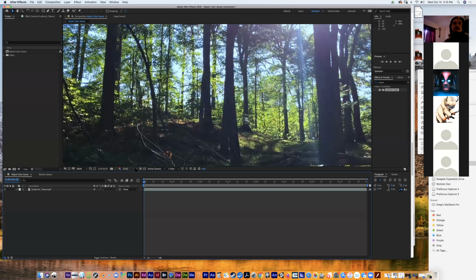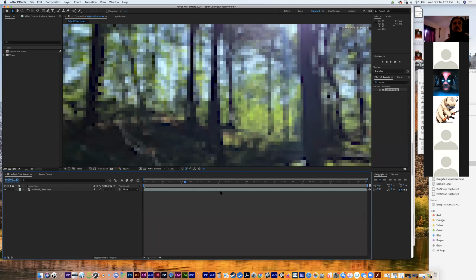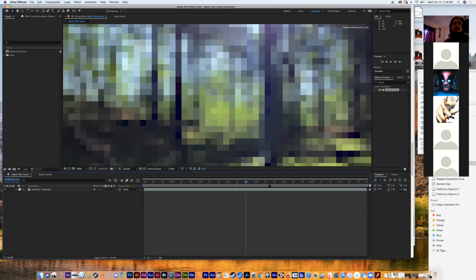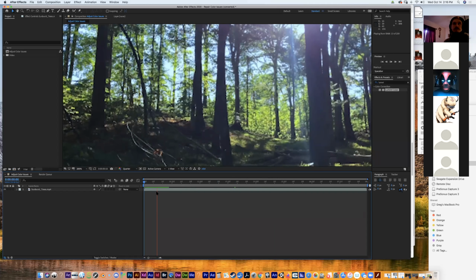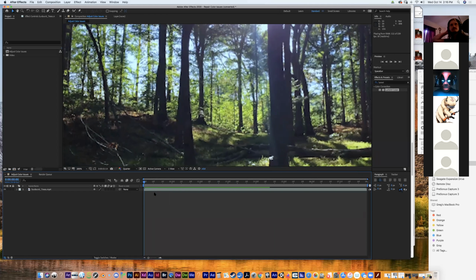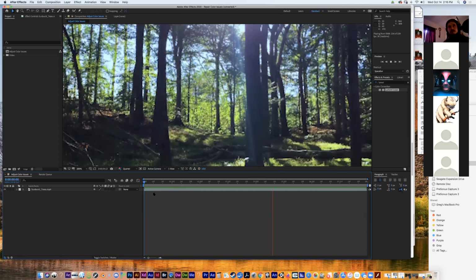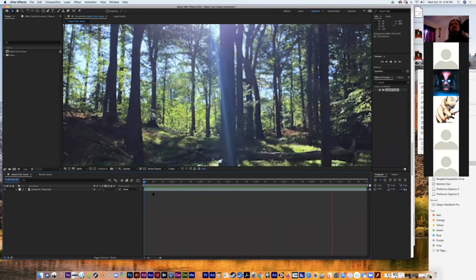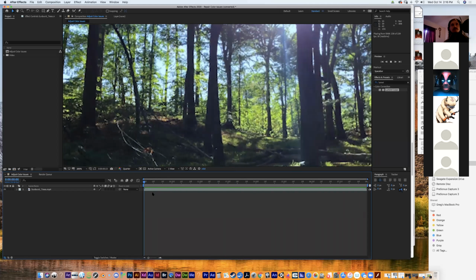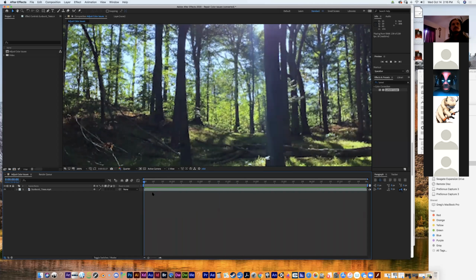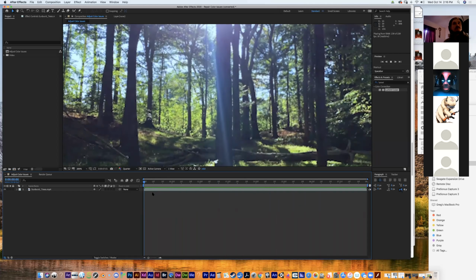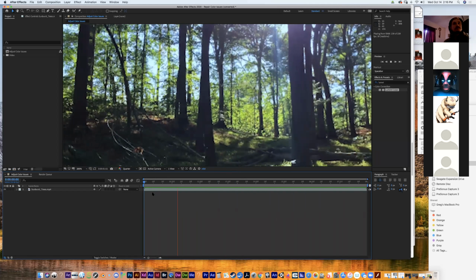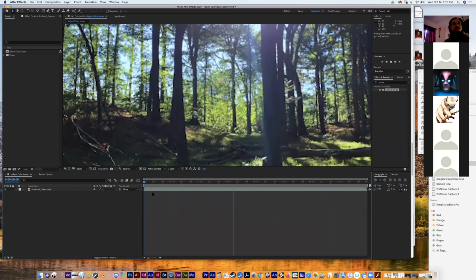Once again, I'm going to set mine to quarter resolution, but when I scrub it, it's no good because at quarter resolution I just get a lot of pixels. So it's better for me to just hit my spacebar and hit play. And what I'm looking for, since this video is called color correction, is to see what he's going to want to color correct or how he's going to want to color correct the image.